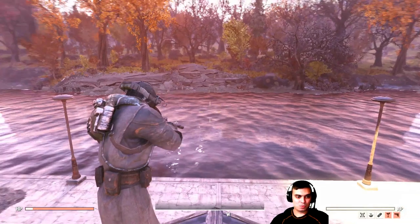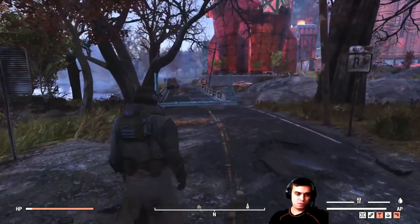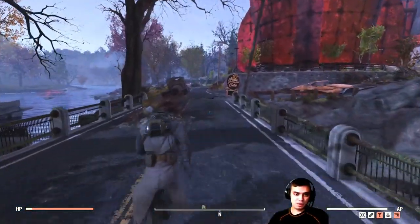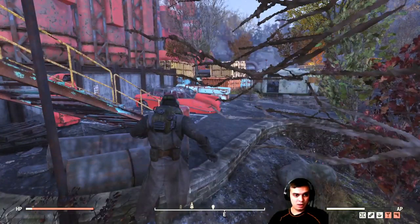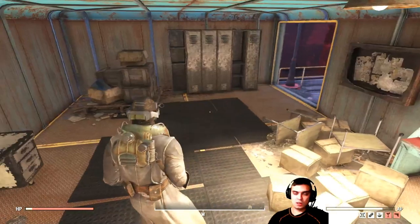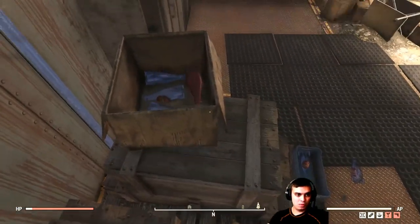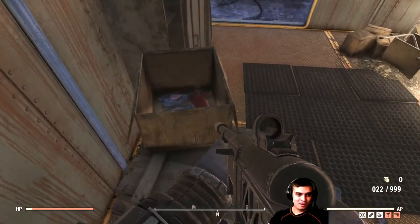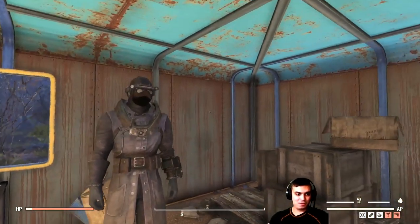Now let's go do the Nuka Cherry — also super easy. I already got mine, but if you want to get yours, fast travel to the Nuka-Cola plant. I usually find my Nuka Cherry at the first cabin right there, but unfortunately this server doesn't have it. There are a lot of Nuka Cherries inside the power plant, along with a lot of Nuka Colas and Quantum Cola. I usually find mine in this box right here. There's a Nuka Cherry — I'll drink it at the end of the video.